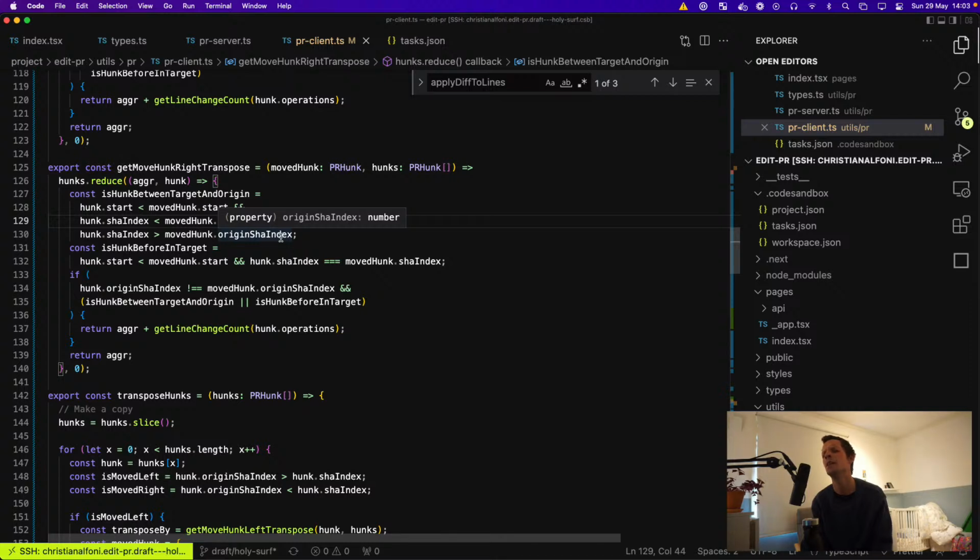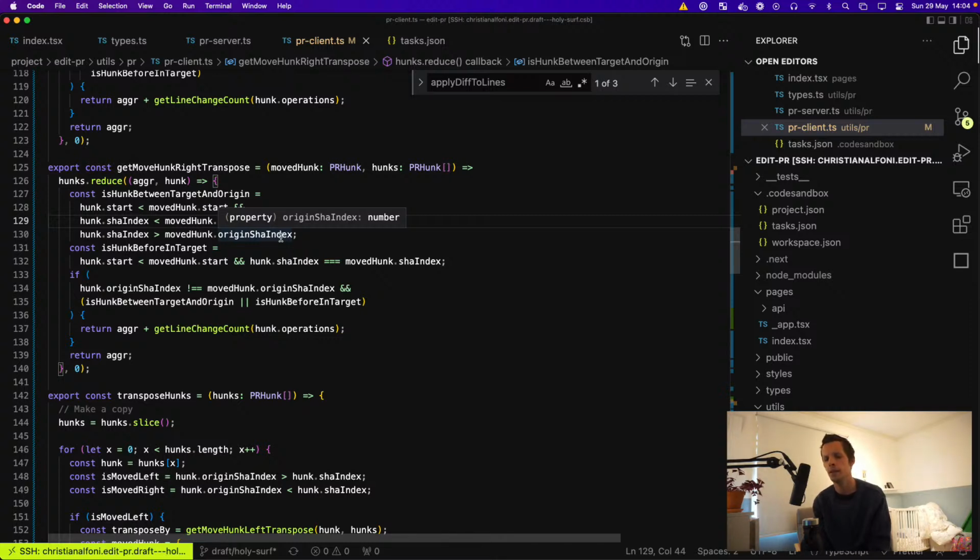Okay, what's in my head is that when I move something, the data structure has changed the SHA index. That's already done. But when I do the transposing, I transpose one at a time. So when I move from SHA index 1 to SHA index 2, and those two existing ones were already moved to SHA index 3, it didn't transpose them because it wasn't supposed to. That was correct.